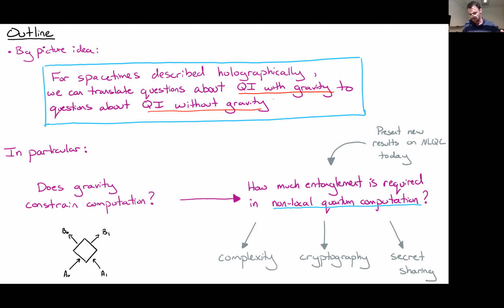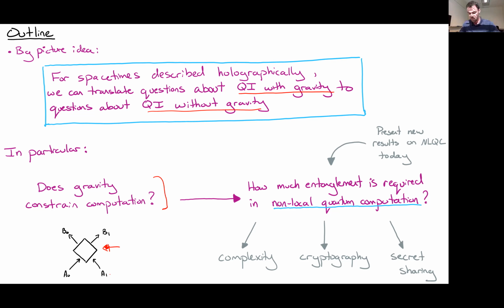Okay. A bit more specifically, the kind of question that I want to address about quantum information processing in the context of gravity is about the limits of computation. More specifically, I want to think about some kind of finite space-time region, like this little diamond I've drawn, and then consider some quantum systems coming into the region, some other quantum systems coming out. I want to ask what transformations can relate them. Is it just all quantum channels, as would be suggested if you just think about quantum mechanics? Or are there additional constraints on computation that come up when we think about the physics of gravity?